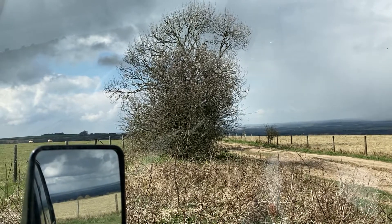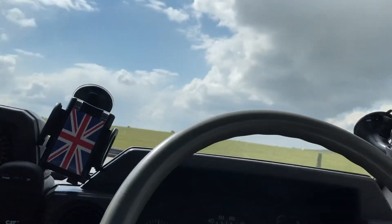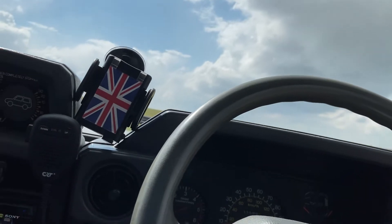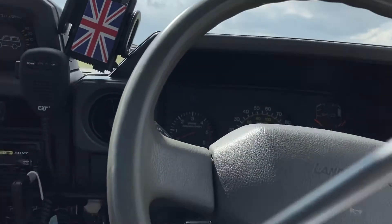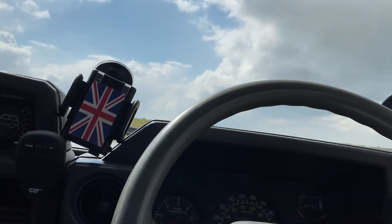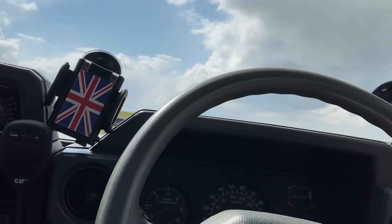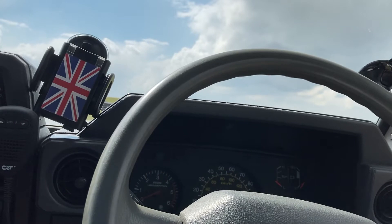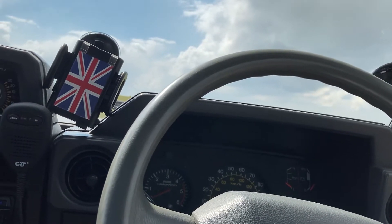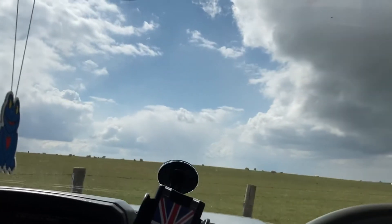Back to you M7BTJ, 2E0WHQ. This is M7BTJ — thanks, yeah brilliant, thanks for the details. I might go for the three mag mount option. I watched a couple of videos on YouTube about using the three mag mount with three magnets. I also know someone locally — I actually live in Basingstoke — who uses the three magnet mag mount.